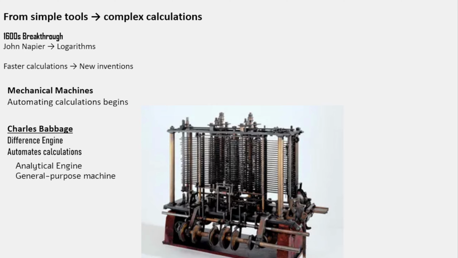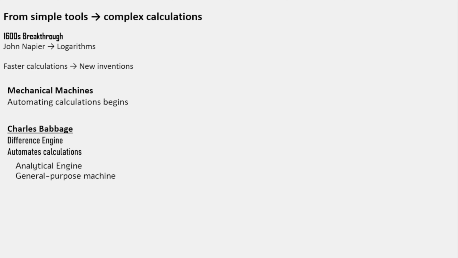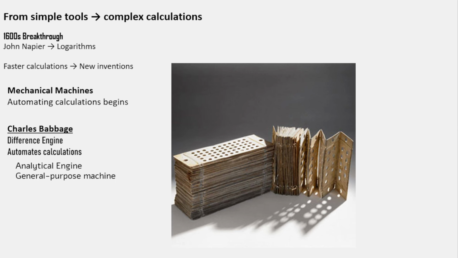To feed instructions into the machine, Babbage planned to use punch cards. These cards already existed in the textile industry, where weaving machines used patterns of holes to automate complicated fabric designs, right? So Babbage saw something bigger in that idea. He was like, if holes on cards could control weaving patterns, why couldn't they control calculations too?